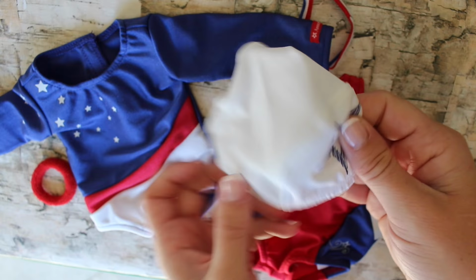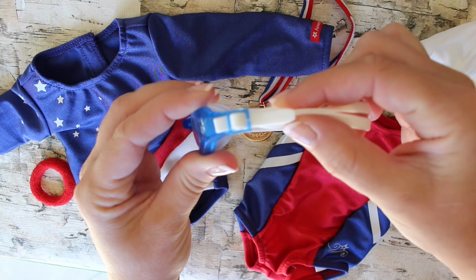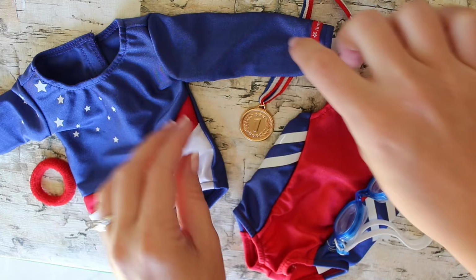Pair of goggles. Now these goggles are really cool because they look like the real thing. They adjust, they stretch in the back. They look like a real miniature pair of goggles. It even looks like they have good suction, so water's not gonna get in your eyes when you're swimming. So those are awesome. And you can't have an Olympic set without the gold medal.